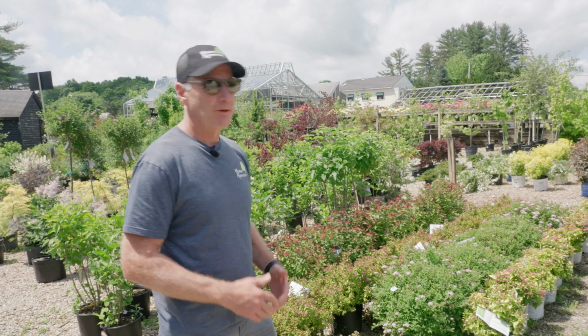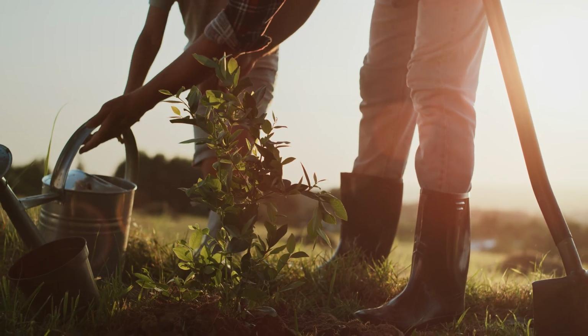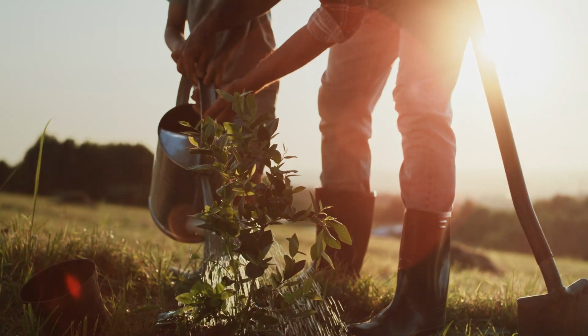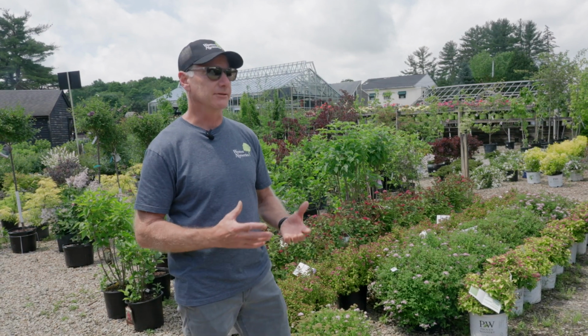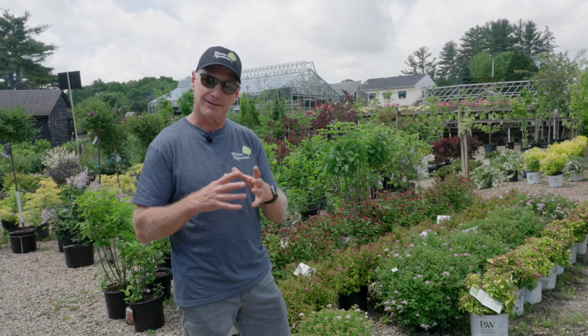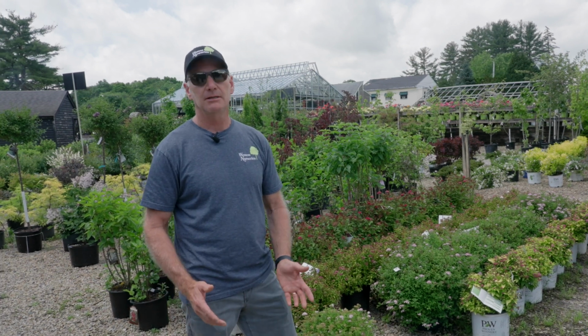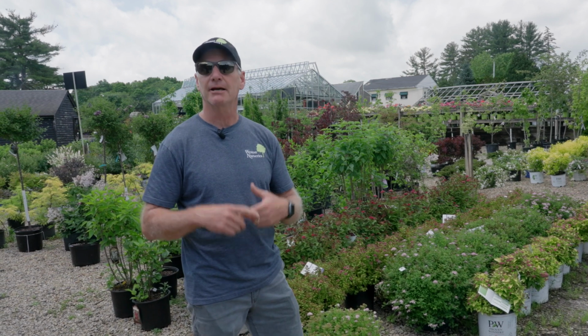So in the warmer months, when the soil temperatures are hot or it's 90 degrees and humid out, you do have to be a little more cognizant of how to plant properly. And the plants are definitely going to need more water. Sometimes the soil medium in some of these container plants is very light and airy, and if you know that, it's going to need even more water. Versus a balled and burlap tends to hold on and it feels heavier, and you know the water's already in there.